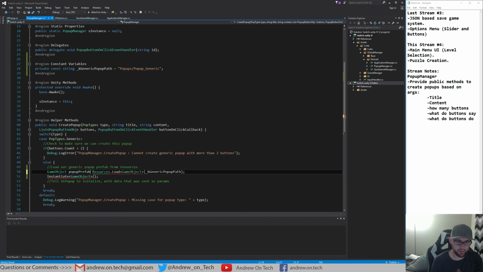pop-up prefab. Now that we've loaded that, we can go ahead and instantiate that pop-up prefab. What's cool is that instantiate actually returns us the thing that we instantiated.